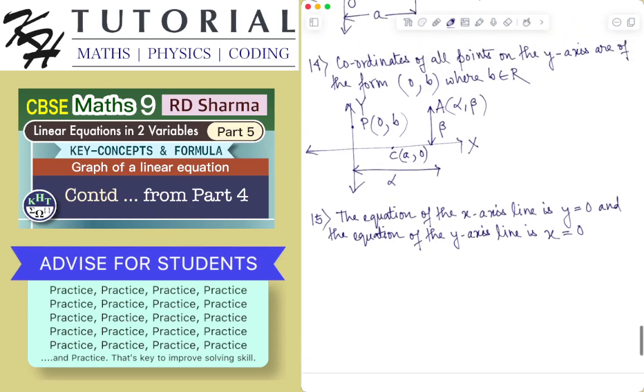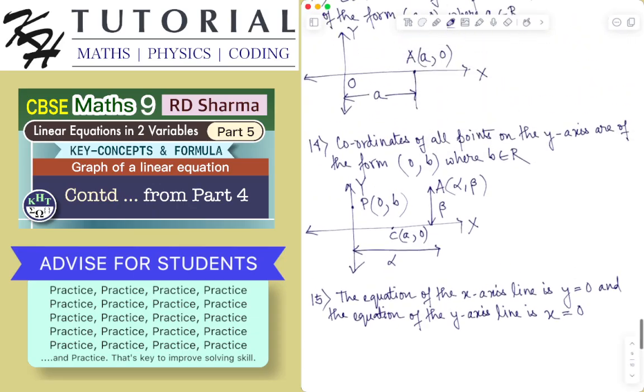So these are all the key points about the graph of a linear equation. That is how a linear equation in two variables and its graph or line on the graph are related, and that the coordinates of any point on a line are basically a root of the equation of the line, and vice versa. That is, any root of a linear equation in two variables will be a point on the graph of the equation.